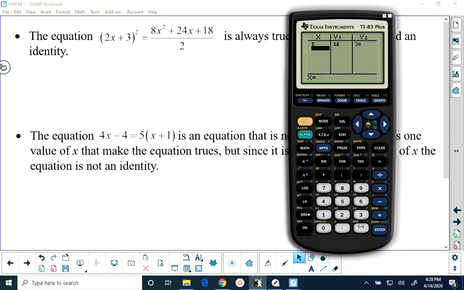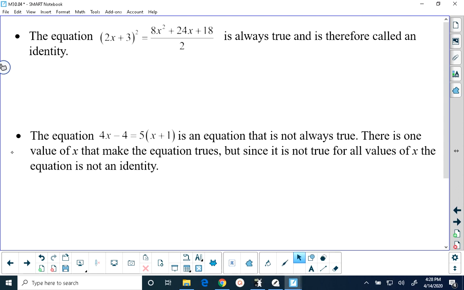When x is 9, the left side is 32 and the right side is 50. So the left and the right sides are not always equal. If x is -9, however, they are equal. So there is a number that makes this second equation true, but not every number makes the second equation true. And it's for that reason that the first equation is an identity because it's always true, but the second equation is just merely an equation.